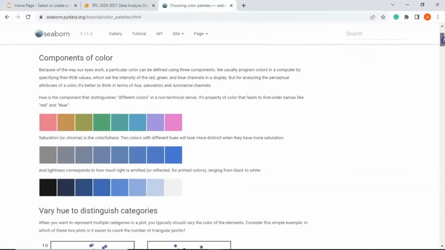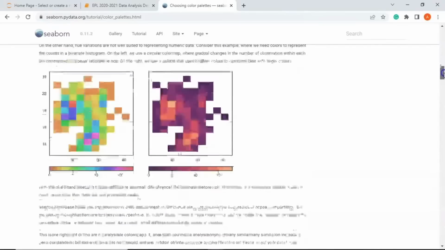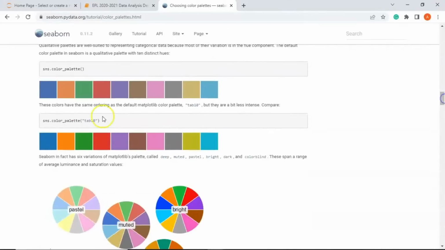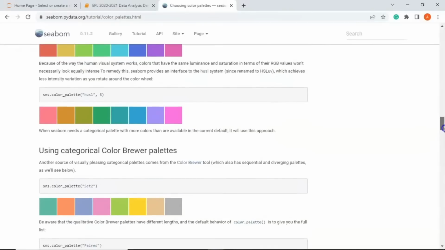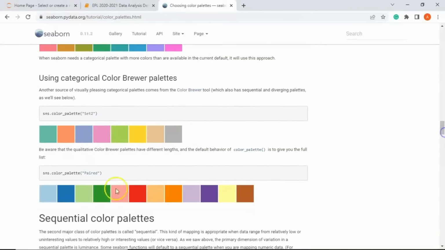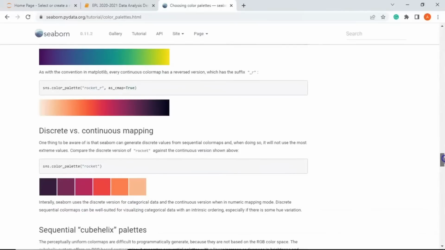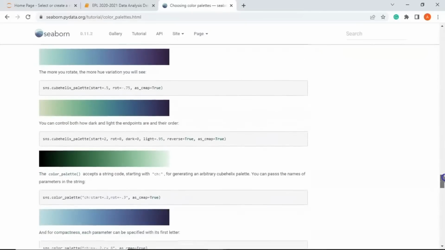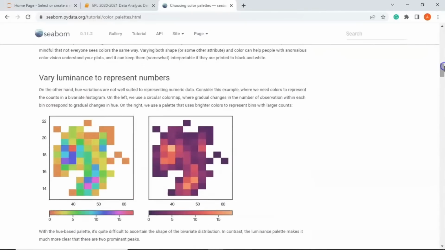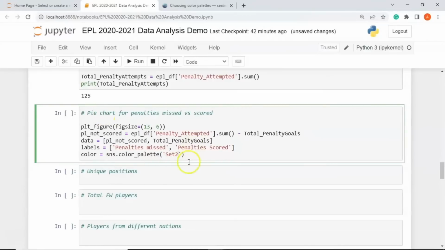If you scroll here, you can see the different color palettes. You can see tab10. Then you also have HLS, HUSL, which is for hustle. You have set 2, paired. But scroll down, you have rocket_r, rocket. You also have cubehelix, then magma and others. Alright, let me come back.